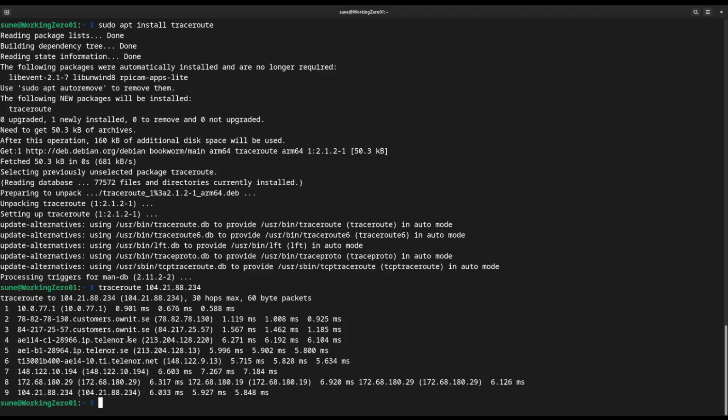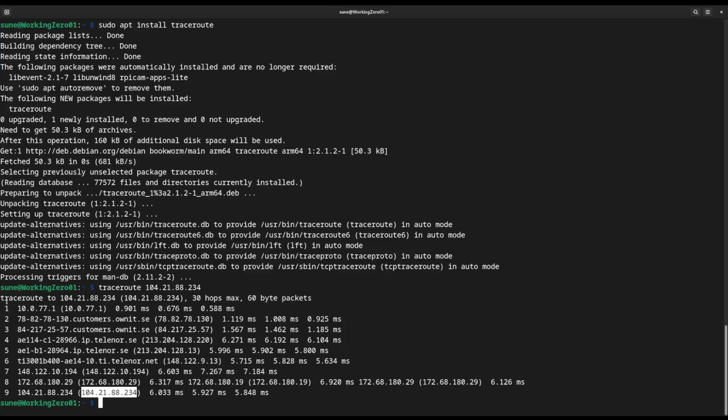So it jumped from Ownit to Telenor, from Telenor to Telenor, what seems to be some sort of likely inter ISP connection to Telenor.se to Telenor.net, and then it traveled from Telenor.net, probably some sort of European server or router or something, to where the raspberrypi.com servers are, which are likely here, then their data center likely, and then the final destination.